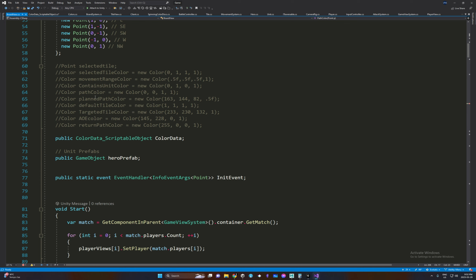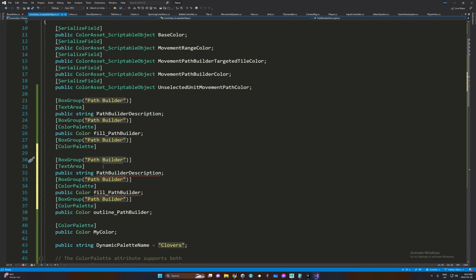I don't even know. Planned path. It's a terrible name for it. Path builder. Built path. Or just projected path.